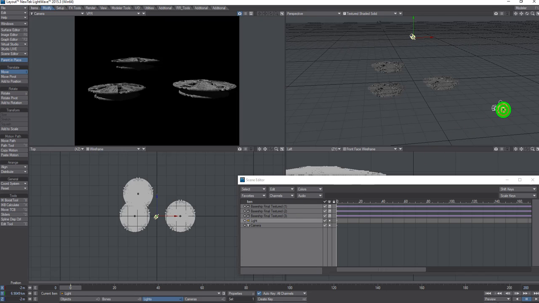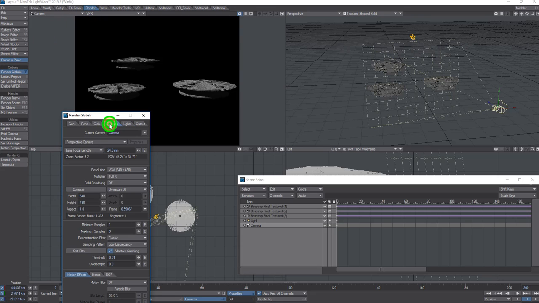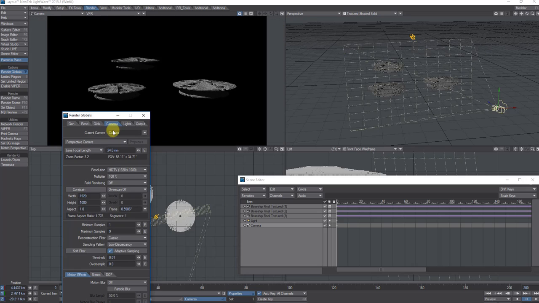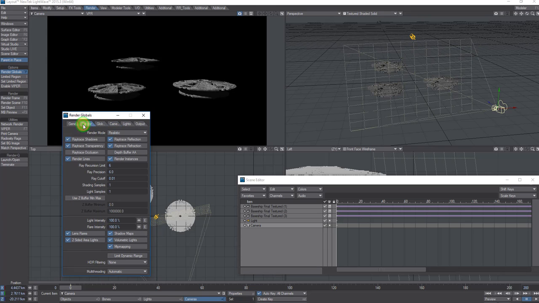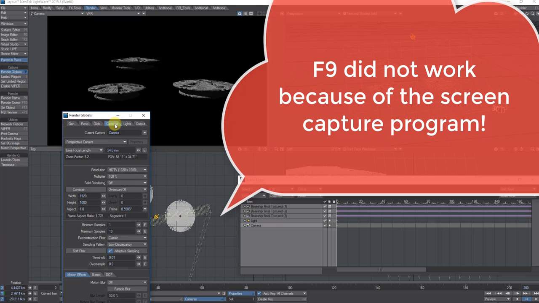Okay, so with the camera selected, we want to go into render globals, and camera, and we'll go ahead and set it to 1920 by 1080, and we'll get like 13 because that's good. And we'll always do like 2 or 4 because it's always good to have good light bounces. And it's up to you if you want ray trace occlusion or not. This is not really necessary for space scenes. And anyways, we'll hit F9.